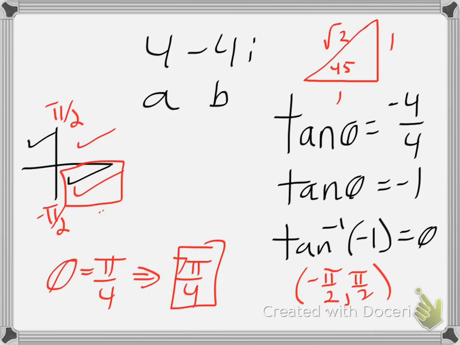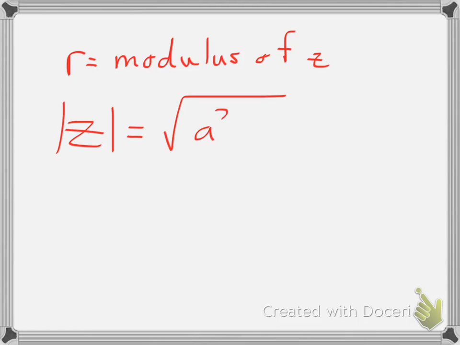To define my value for r, r refers to the modulus of z, the distance from the pole, or the origin, to the complex point. Which means my modulus is defined as the square root of a squared plus b squared.